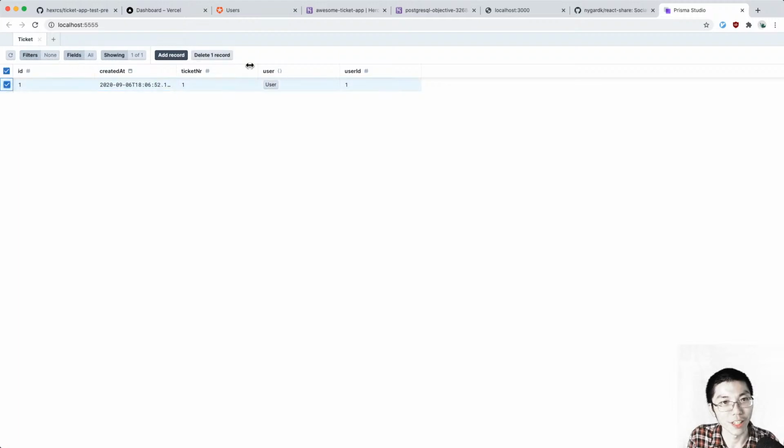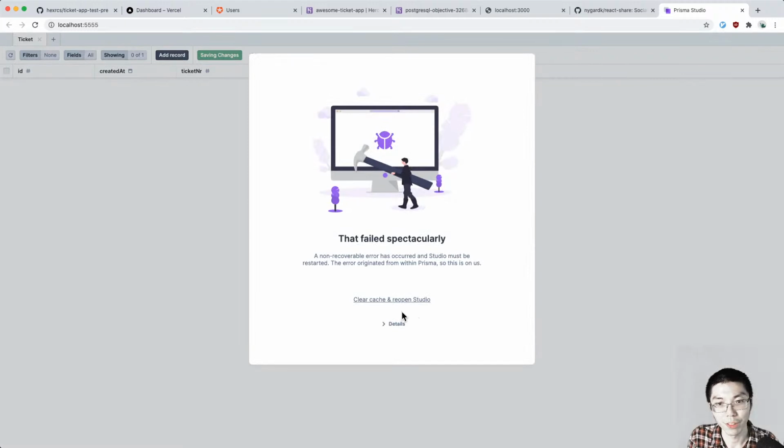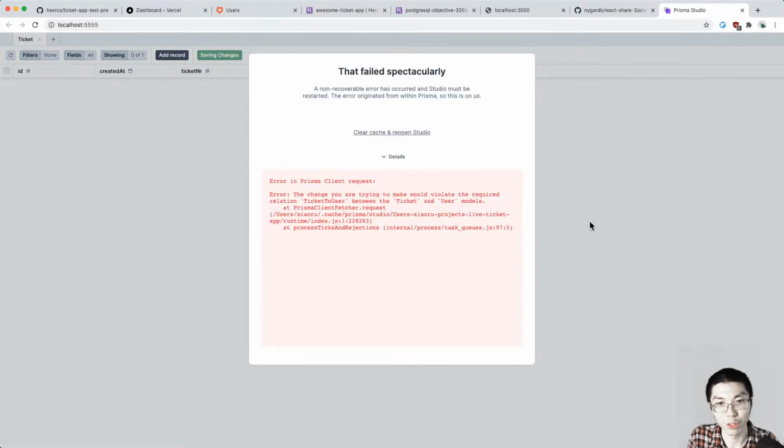This is interesting, I haven't actually tried deleting anything. As I understand, we don't actually support cascade. Yeah, we don't yet support cascade delete.